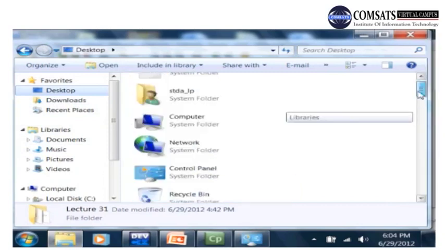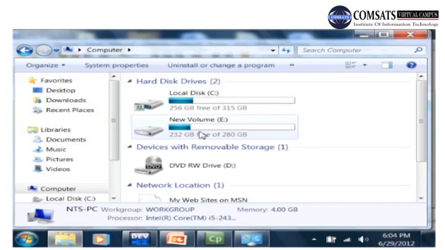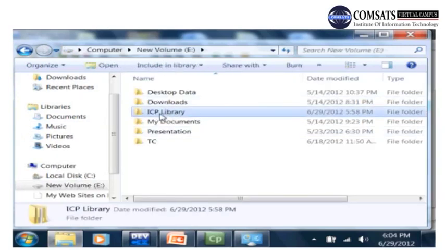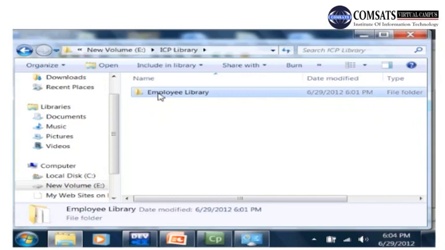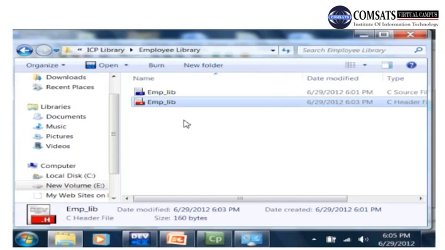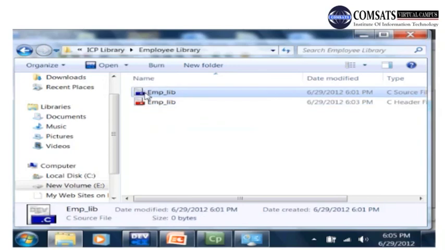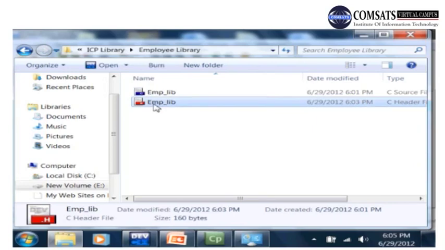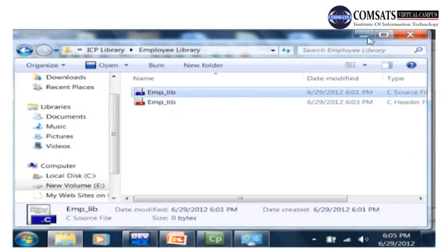ठीक है, so हमारे पास जो folder है, let me folder का structure भी आपको दिखा देता हूँ, computer E, and this is the ICP folder, और ICP folder के अंदर we have employee library. अभी हम इससे just library बना रहे हैं. ठीक है, we have emp and emp_lib. So this is the header file जो red के साथ शो हो रही है. So C header file, and this is C source file. So ये जो C source file है, ये इस header file को use कर रही है, ये उस header file को use नहीं कर रही जो कि C library का part है. So that's why you include this emp_lib.h file in this .c file with double quotes.